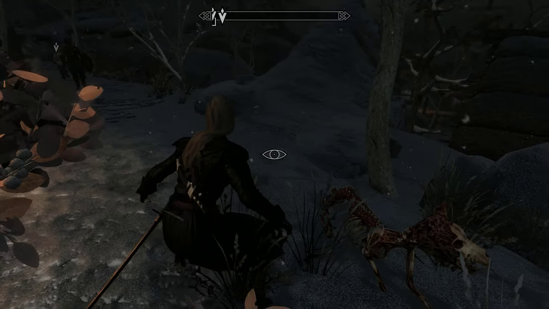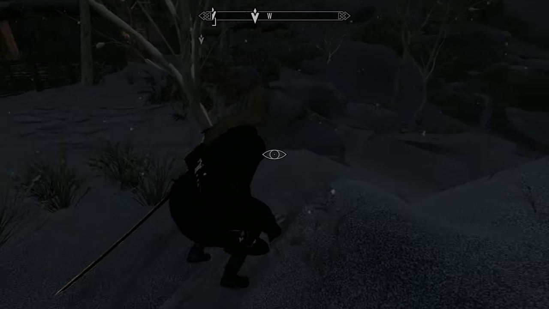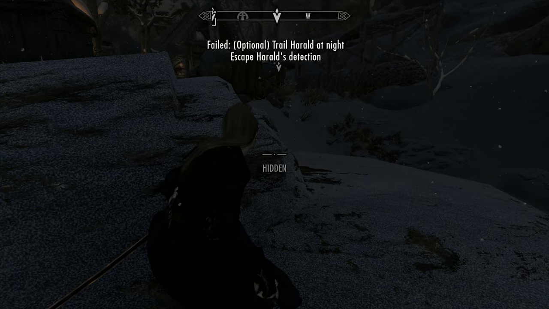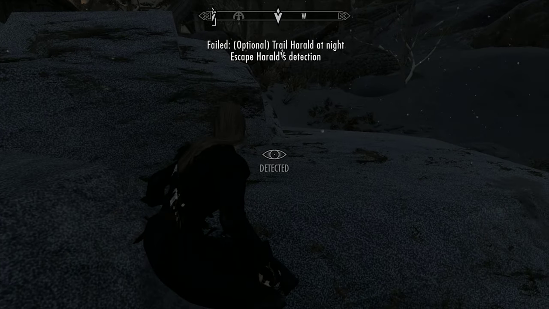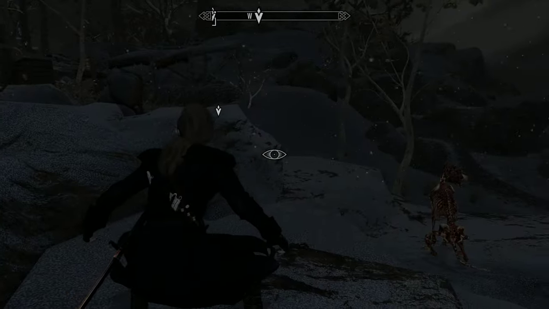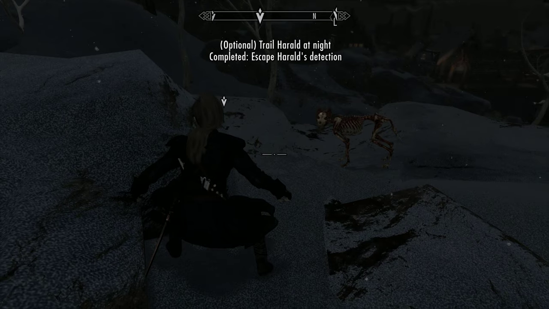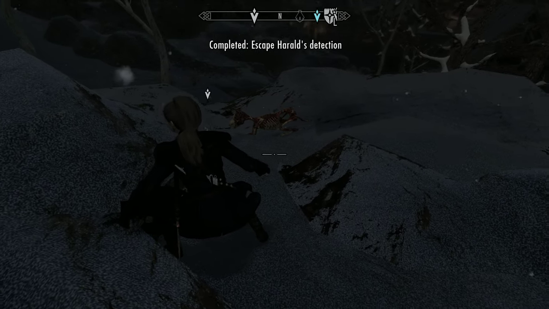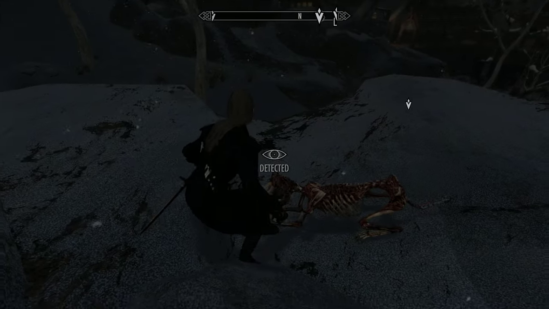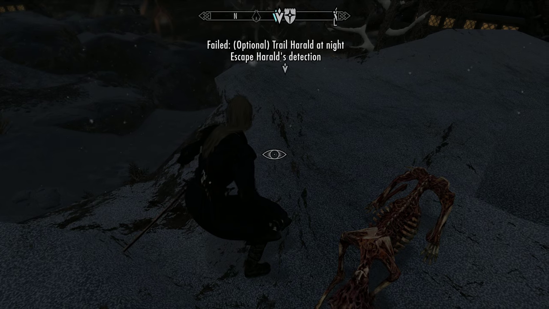Okay, I'd always suggest a quick save at this point, just in case you get a glitch or something. Now, old Harold here seems to have an extraordinarily good sense of sight, so the chances are he's probably going to see you. All you do is just duck out of the way for a bit until you're out of his freakishly wide peripheral vision, and then you're good to go again. Yeah, that's all that's going to happen.